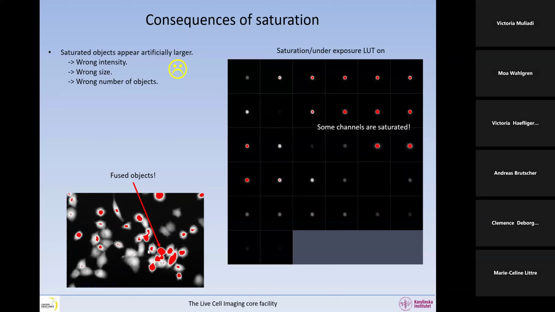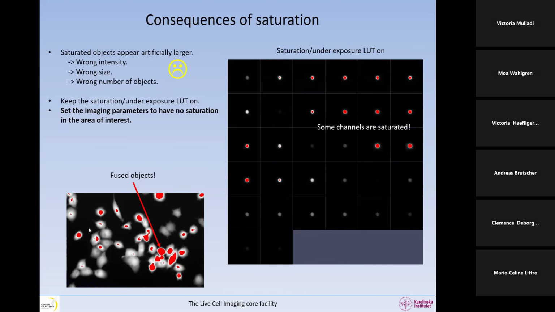Therefore, if you count the objects, you will get the wrong number of objects, because they fuse. So it is really important. I do not know any application where it's okay to make do with saturation in the area of interest. If you have something that is excluded from the analysis, that's okay. But in the area of interest, there is no application where you actually get away with saturation.